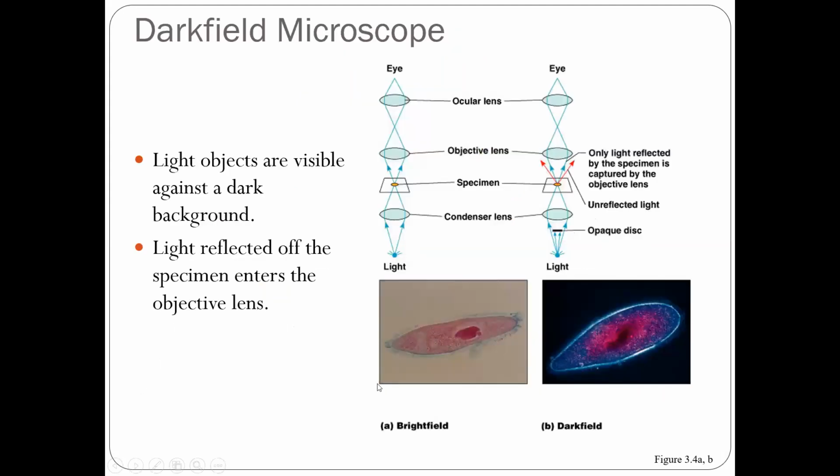Now, the dark field microscope. In the dark field microscope, we have a block underneath the condenser. So the light passing through the specimen is oblique. Can you see that? What we will find is that the background is dark and the specimen shows up. That is the dark field microscope.